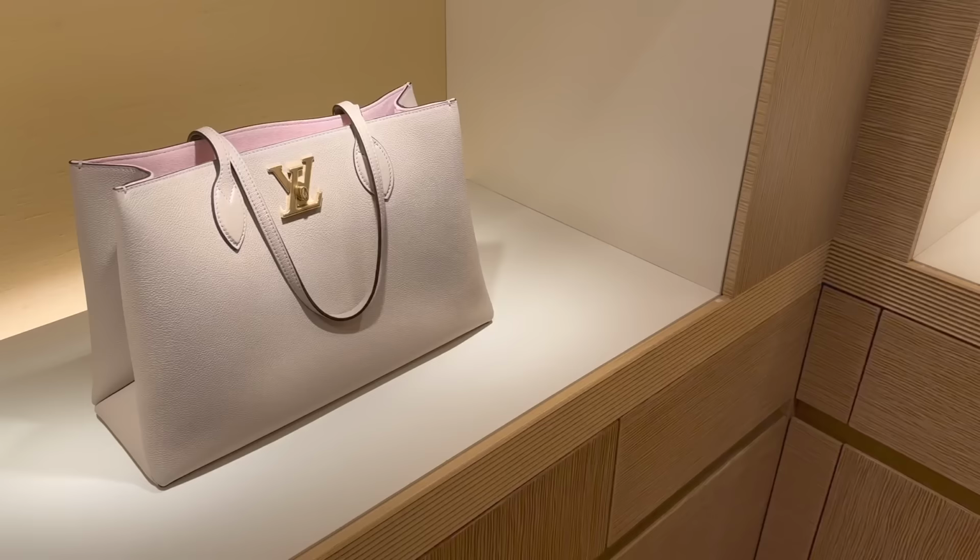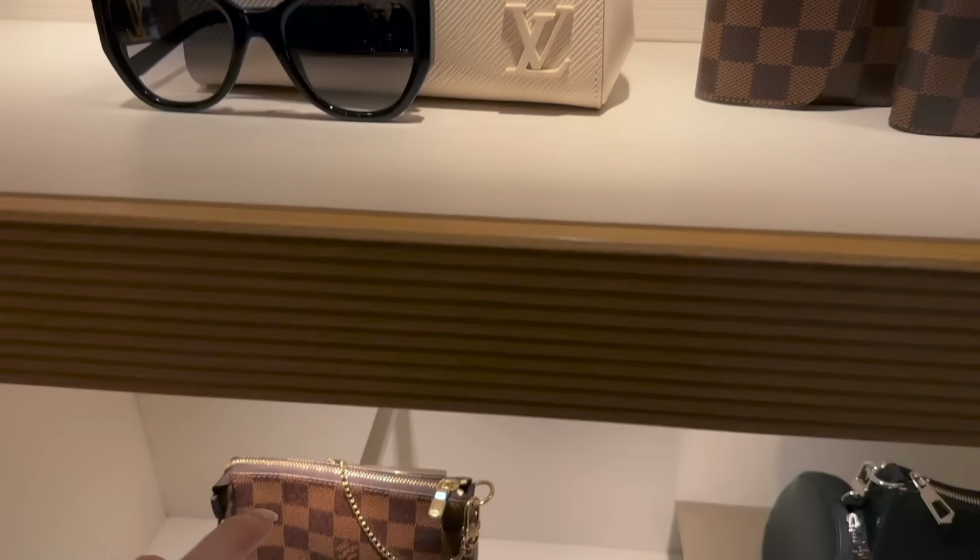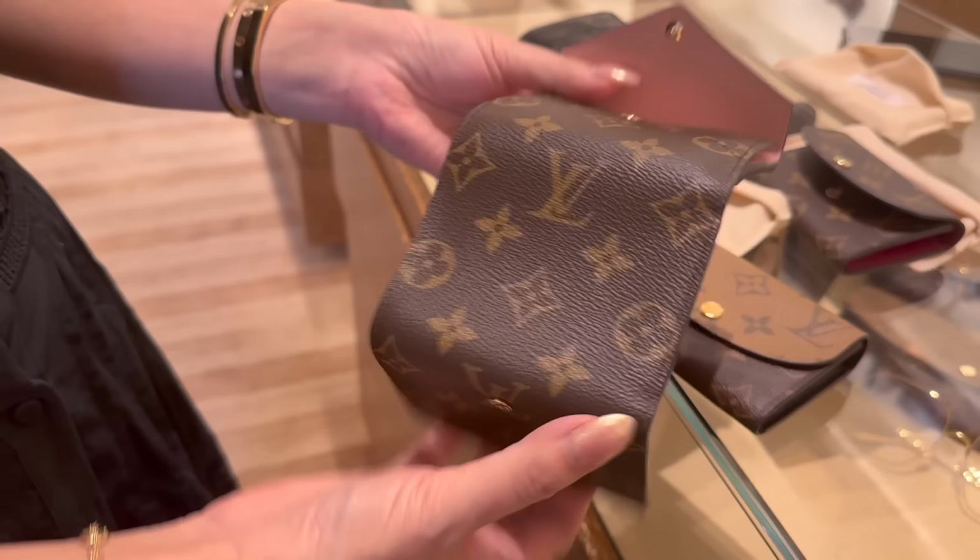So here are some of the bags on display. Nothing that new. I'm in between seasons at the moment, but I do like, I forgot what the name of this bag is, but I do like that bag. This is really cute. I used to own this, the Clooney, but this is in the smaller size. Oh, they have a mini Pochette available in the Demi Ben. And then the SLG. The new one, it's called the Celeste, I think, so it's got more.